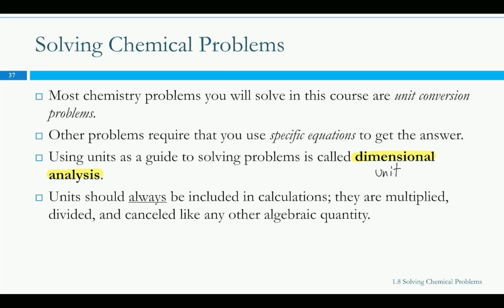You should always include your units. I know, because I never wanted to, and I made a lot of mistakes because I didn't write units in. If you don't write units in, you start putting conversion factors in upside down, but you can't tell because you don't know what units you started with. You think you know. That's the problem. You think that you're setting it up right.